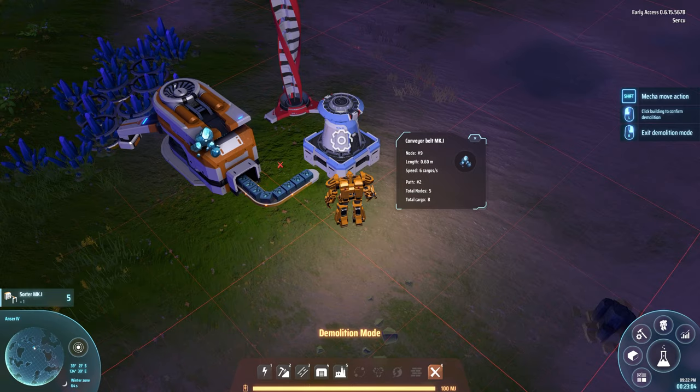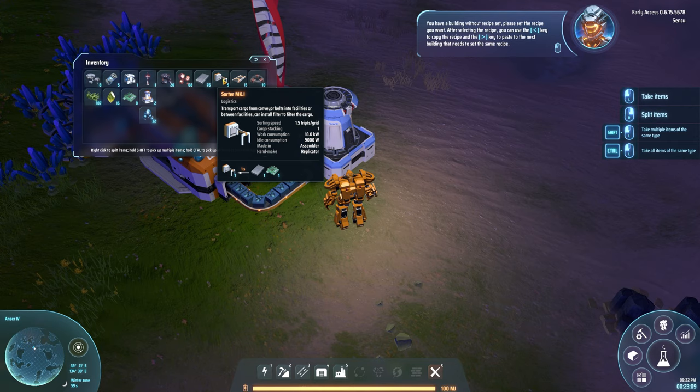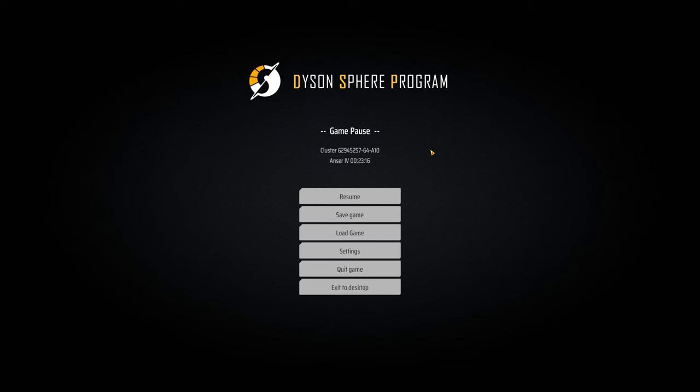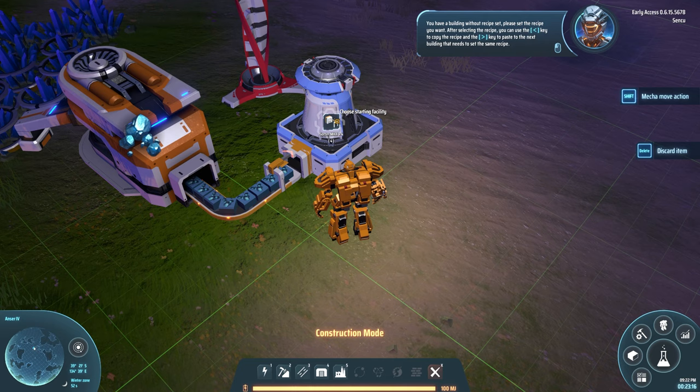You have a building without recipe set. Okay. Please set the recipe you want. After selecting the recipe, you can use the less than key to copy the recipe and the greater than key to paste the next building that needs to set the same recipe.